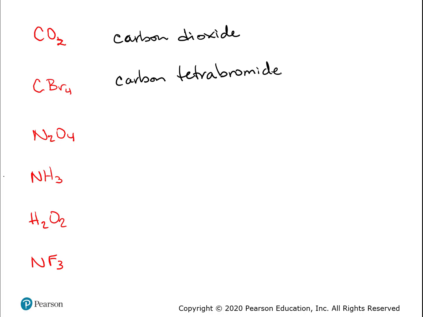So N2O4. Dinitrogen. It's hard to say it this way. Like you have to kind of get used to just seeing it this way, but dinitrogen just means 2 nitrogens. And you always say that if it's out front. And then, tetroxide. So if you use oxide, you drop that vowel if there's one in it.